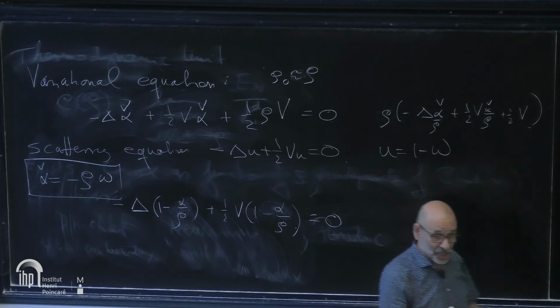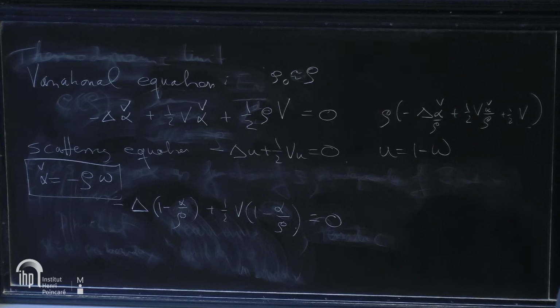All this was just to convince you that you cannot ignore the 4a terms if you want to get the 4 pi rho squared a. You need to keep it in the upper bound. You need to keep it as well in the lower bound for that reason. And I'll explain how we keep it in the lower bound.